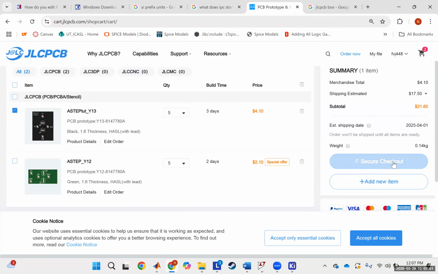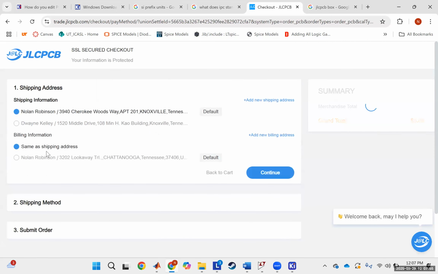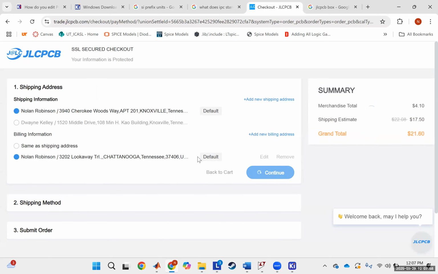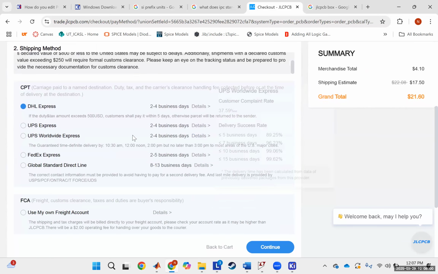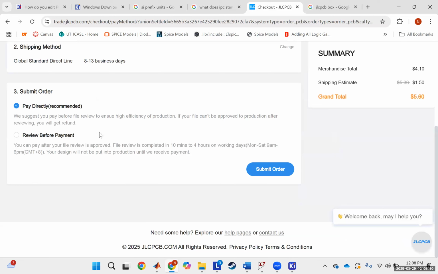So you would go secure checkout, shipping address. I have a couple here. We'll just use this. And then you go to continue. DHL Express keeps the $17.50, but if you come down here to global standard line, you could be done. You could go continue, $5, pay directly, and then it'll take you to PayPal, different stuff like that.